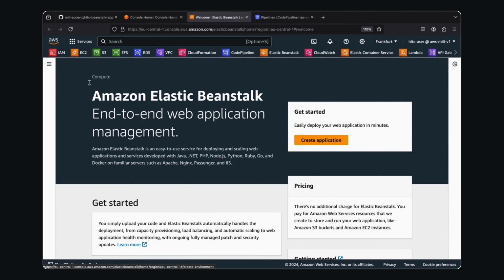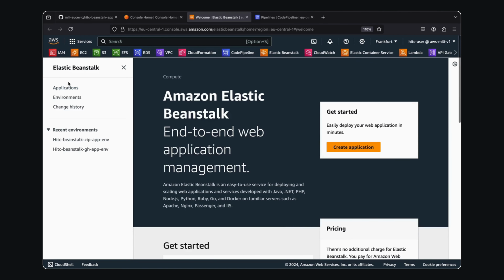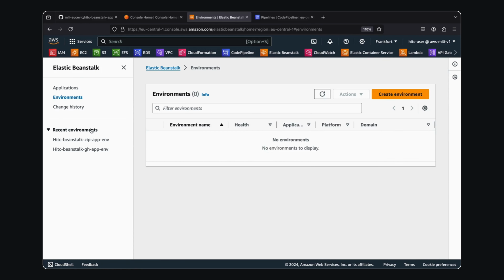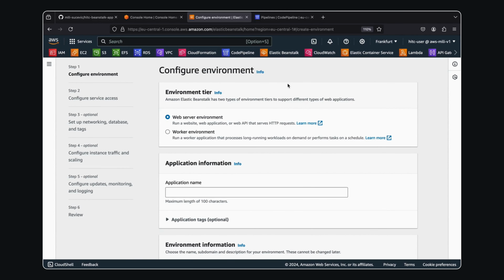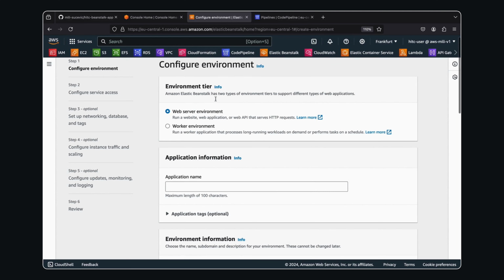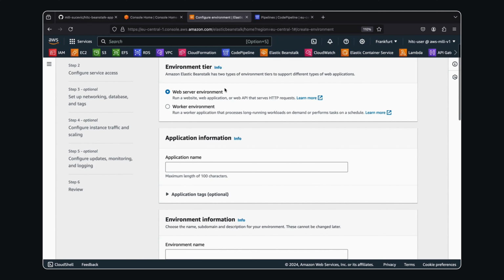So now that we're here, we will go to Elastic Beanstalk, which is already here, and we will create a new environment. So on the left hand side, if you extend over here, we'll click on environments. We can see some previous ones we used for testing purposes. We'll click on this button, create environment. We will leave web server environment as the default for the environment tier. And under the application name, we will call it Head in the Clouds Beanstalk.